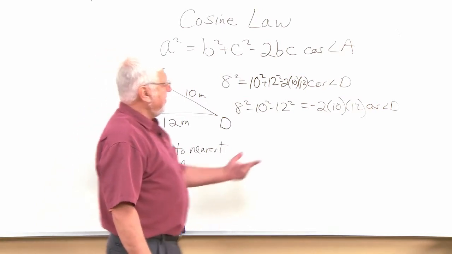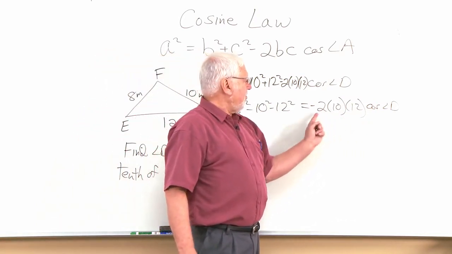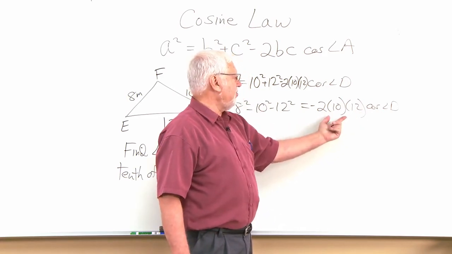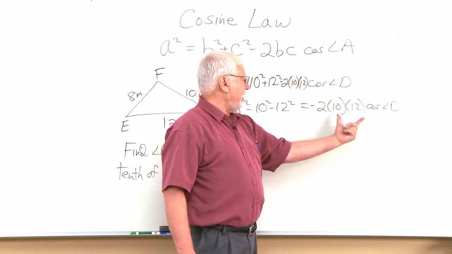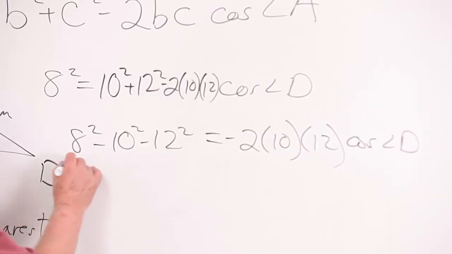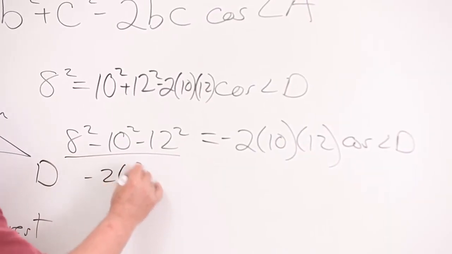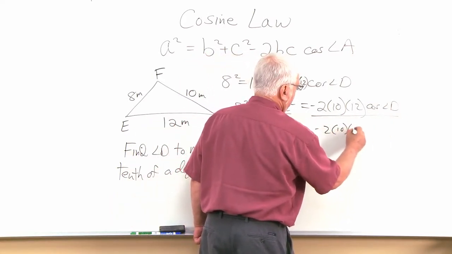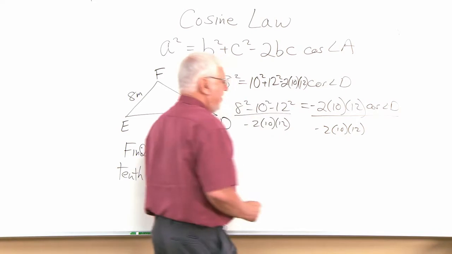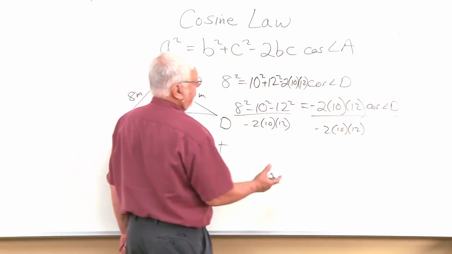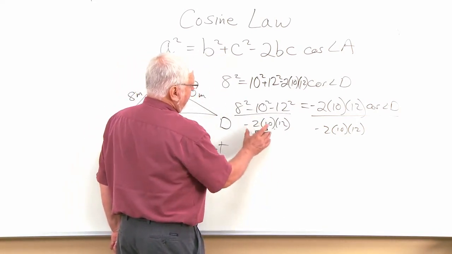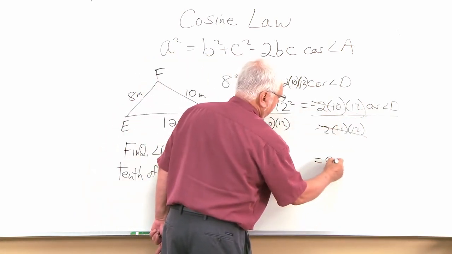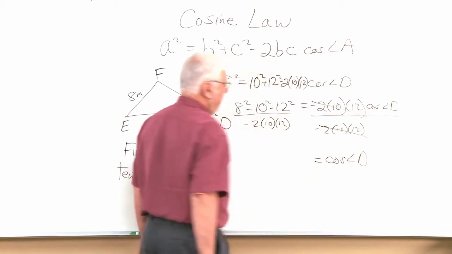So now let's see, how can you get the cosine by itself? Well, all this is being multiplied times that. Now you could multiply this out, that's negative 240, but I'm not going to do that. I'm going to divide both sides by this. In fact, I'll put that divide here. And then I'll divide this side by that, only because it's a little bit easier to pick your calculator up once. So now you're going to divide this into this because these cancel, and you're going to have what the cosine of angle D is.